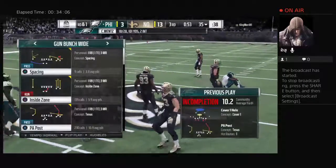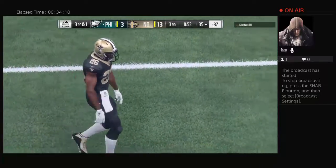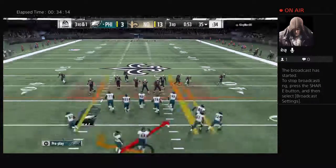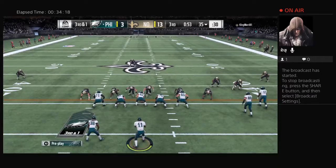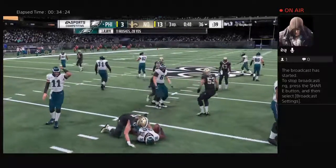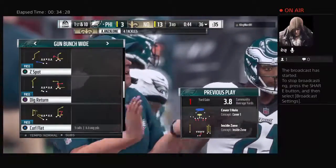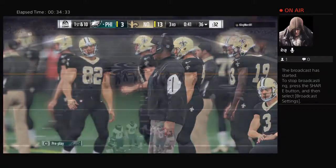And it is true. You can draft the fastest. You can draft the most athletic guys. But if they don't know the art of positioning, sometimes it's all for naught. In this case, in the right spot, help force the incompletion. Yeah, but had his hands on it for a second. Would have been a tough catch, though. Falls incomplete. They'll run it now out of the gun. And he's able to get the first before he's taken down at the 36. He needed a yard. That's what he got, and it's going to earn him a new set of downs.